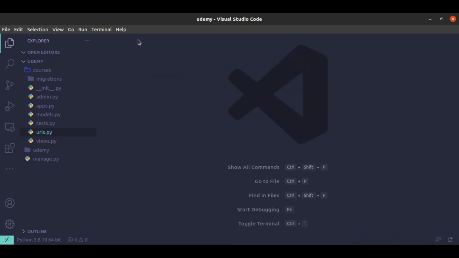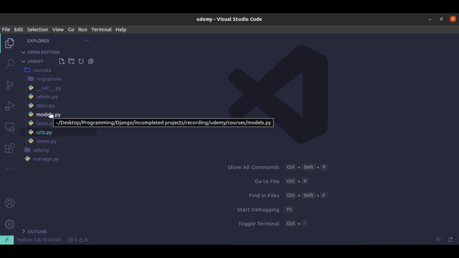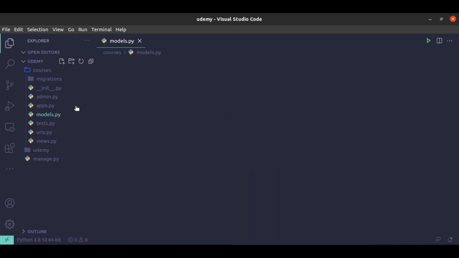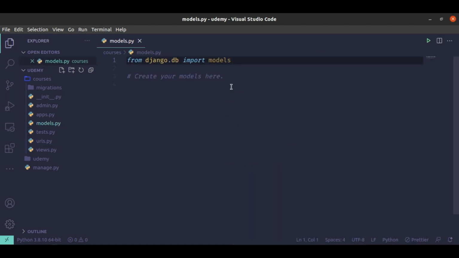So the next thing that we are going to do is go about the modeling. We are going to model our database to handle the courses effectively. One problem that I usually see with my friends and those who contact me about their Django project is that they usually have problems with the modeling. So when it comes to querying the database inside their view, getting the desired data becomes a struggle. So it's really important that you think about how you do the modeling. Okay, so it's going to be simple and straightforward.